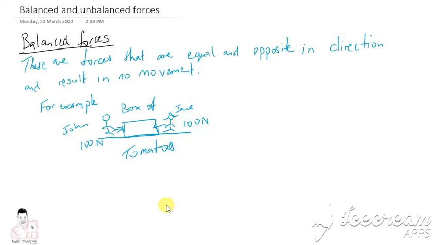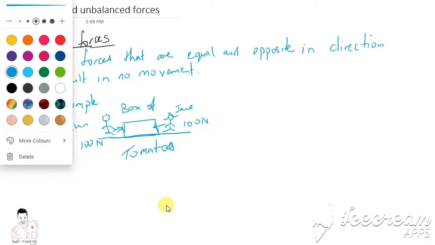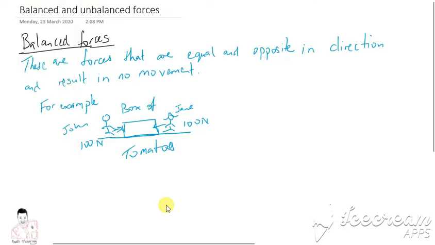Now clearly we can see that the directions are different. One is going in this direction and the other is going in the opposite direction. Fair enough? So when we look at these two things here, the box is not going to move. The box of tomatoes is not going to move, because both of the forces are clashing against each other, right? Both forces have the same magnitude, but they have different direction. Good.